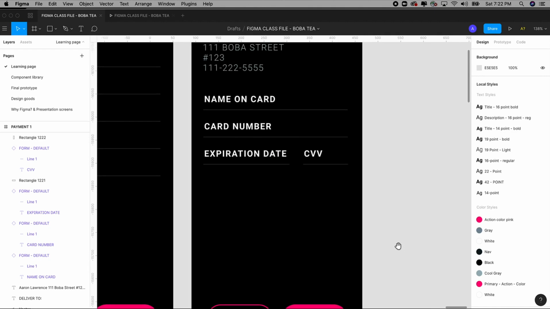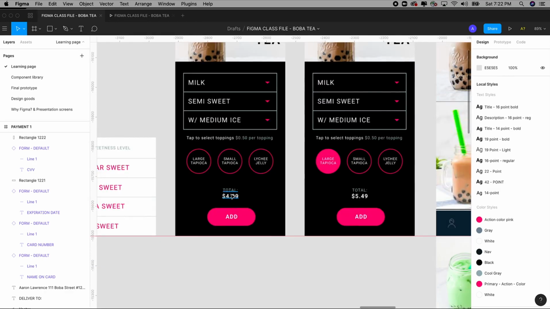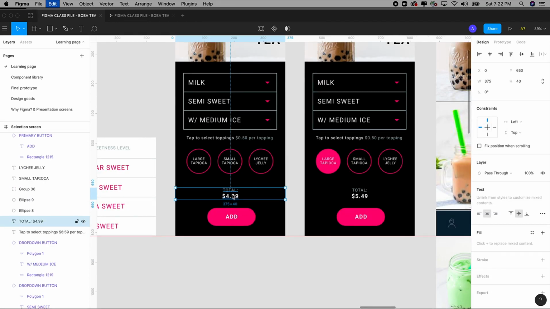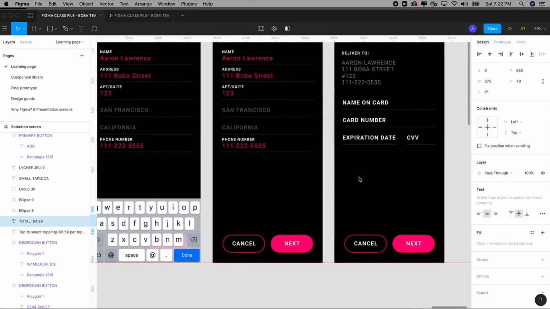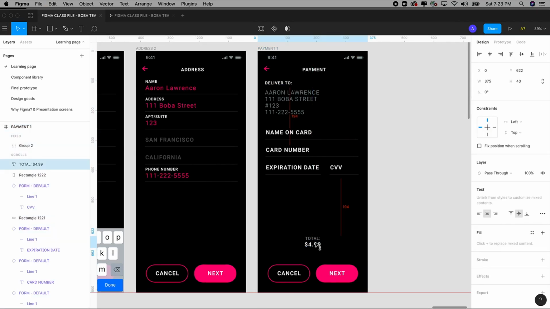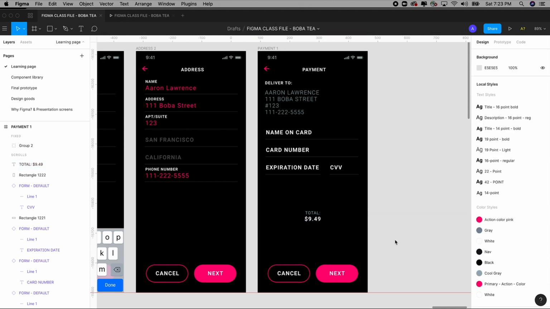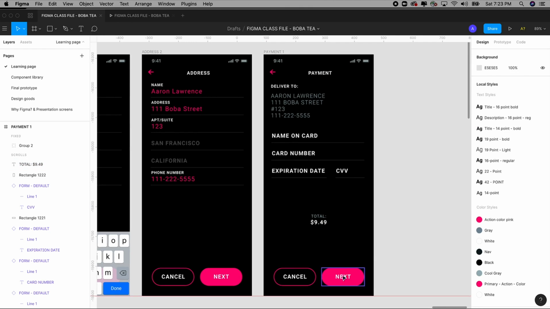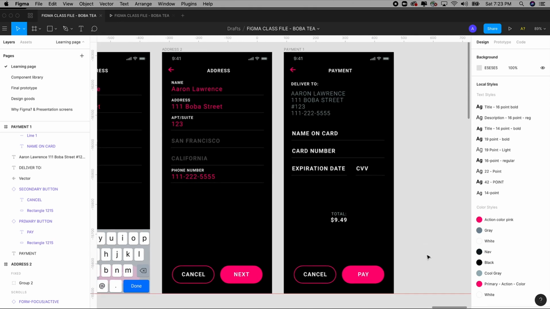Okay, cool. So at this point, let's go ahead and put the total that we had. So we created a total element here. And we've shown the total here as well, which is 949. And it's best practices before you purchase anything is to see the total in which you're purchasing here. Put that centered, and we had 49 as the total here. Let's go ahead and change this button to pay. And now we're in pretty good shape.